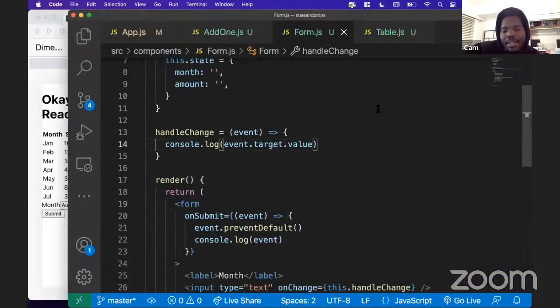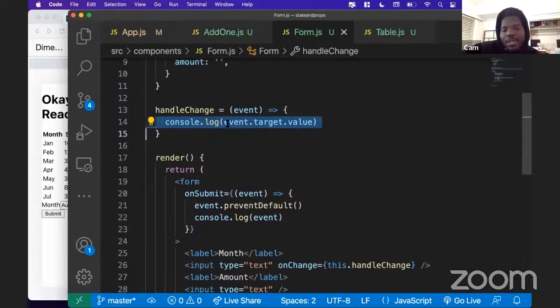So now that event.target.value is being logged, you might be thinking, well, if it has the data inside of it, why couldn't we just use this event.target.value to send that data back to the table?